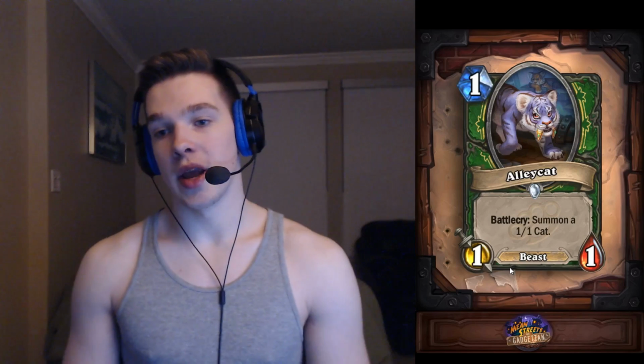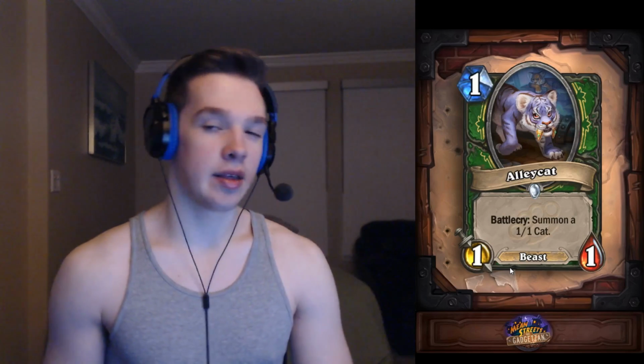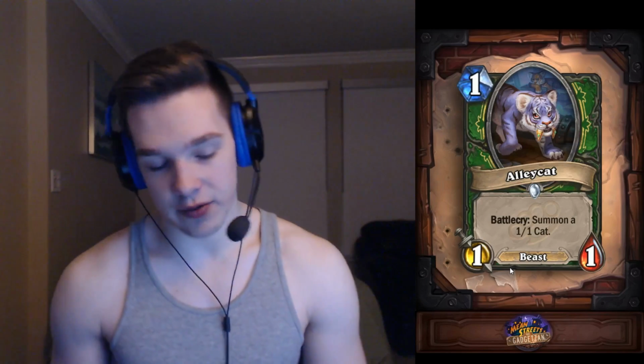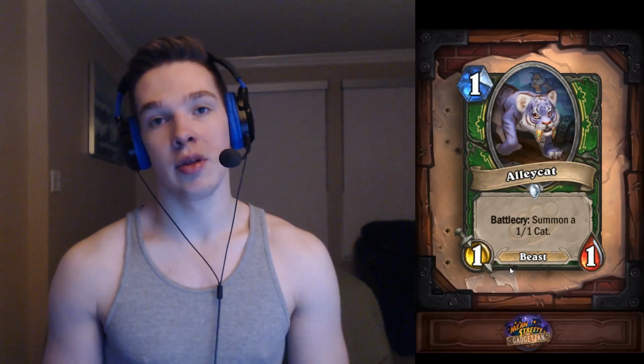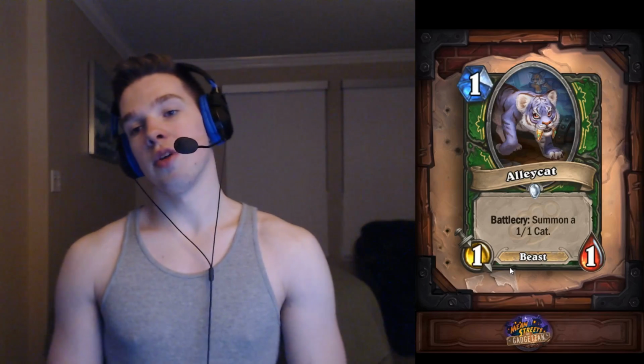Okay, Alley Cat, 1 mana 1/1 beast. Battlecry: summon a cat. I assume the cat's a beast as well. But yeah, I think this card's good. Will it make the cut for Wild though? That's actually a pretty tough question. If Hunters go a lot faster and start running a hybrid list with Argent Squires and Direwolf for some reason, then I think this card will be good. It's really just a great card for Direwolf Alpha, that's really the whole point of this one, I think.